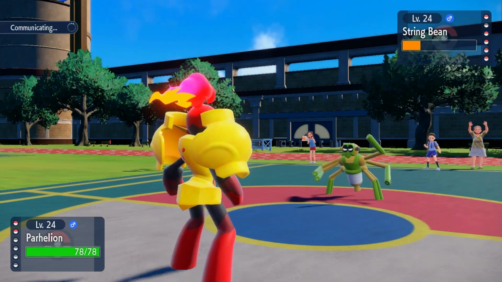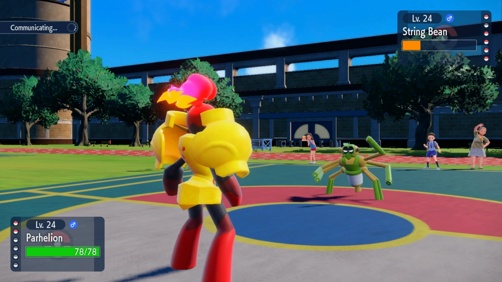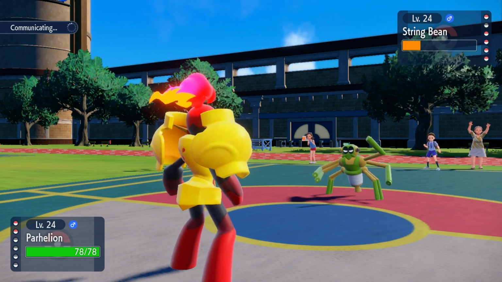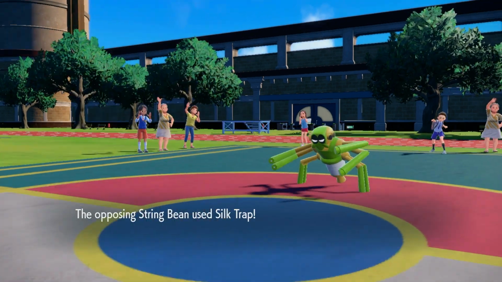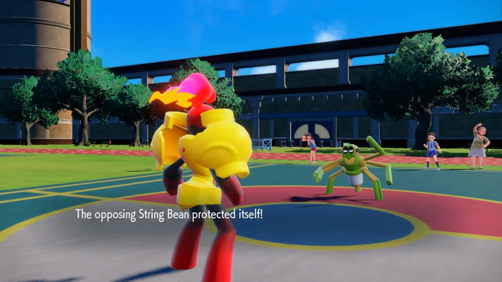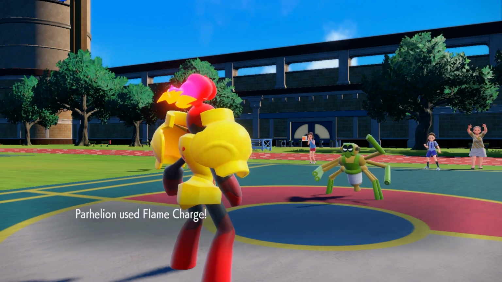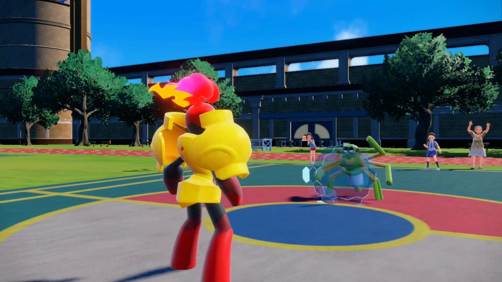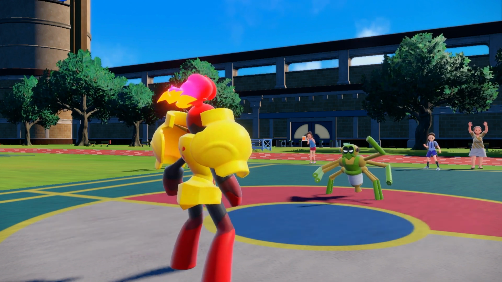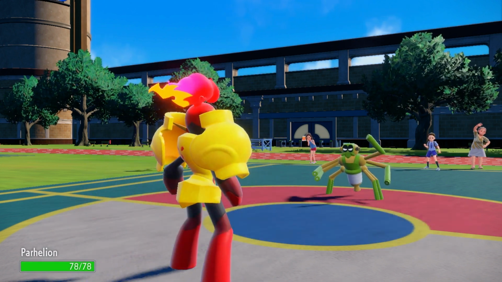Here I make a very risky play, and I go for the Flame Charge, kind of expecting him to think that I'm a special attacker and to not go for the Silk Trap here. But to my horror, he actually goes for the Silk Trap, which is just awful for me because I was trying to get cute there and get a speed boost so that I could be faster than his whole team and maybe try to sweep. But he makes a good play there, I guess. Maybe just scouting for what I was going to do.